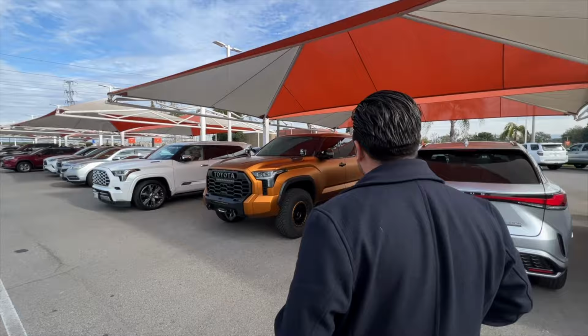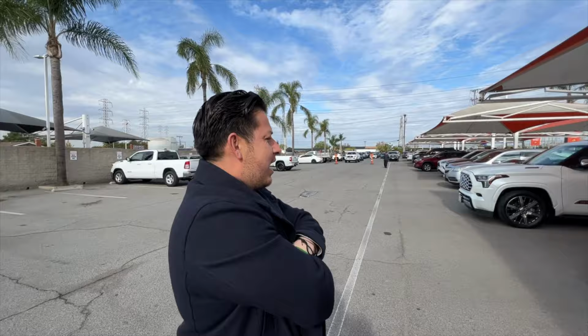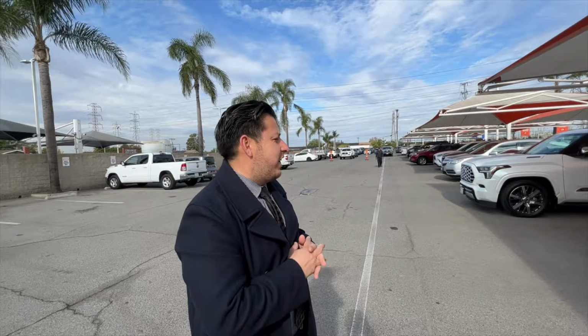Marco sold me the TRD Pro. Marco made it happen. What do you think now? Look at this beast. Looks a little bit different now, right? 100%. Look at those wheels. Everything's different, dude. Put a wrap on it, the new bumper, wheels, tires, rock sliders, lights. Looks great. Hard to recognize, huh? Wow, it is. I love the pro part of the bumper. Yeah, the bumper is sick, huh?